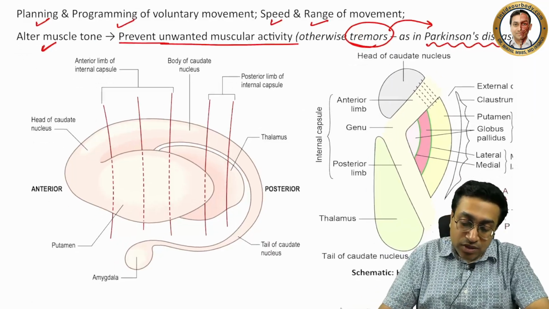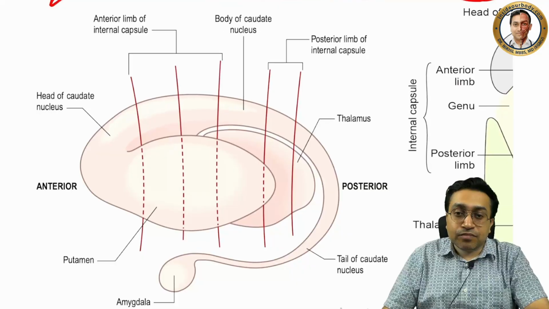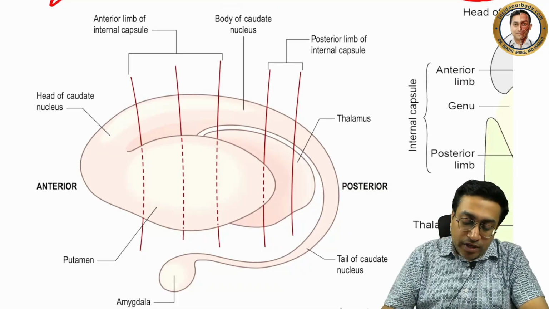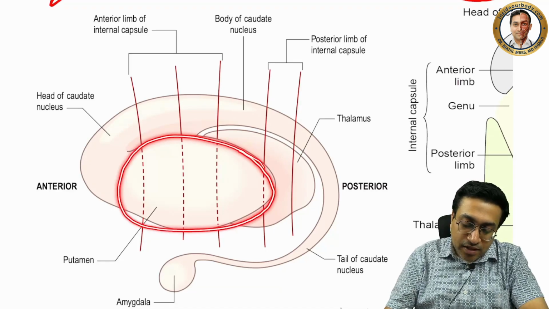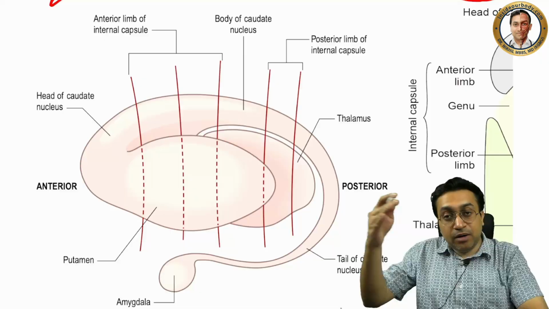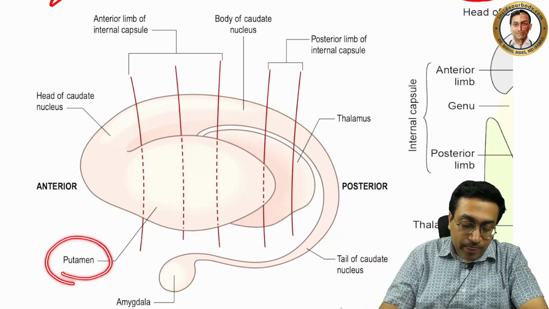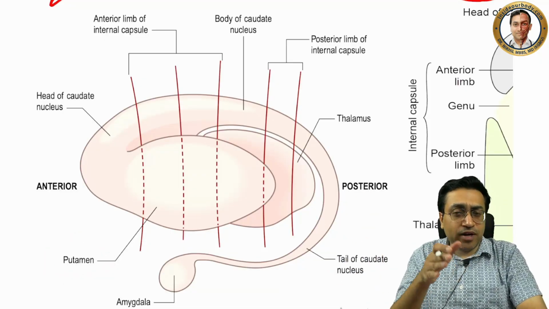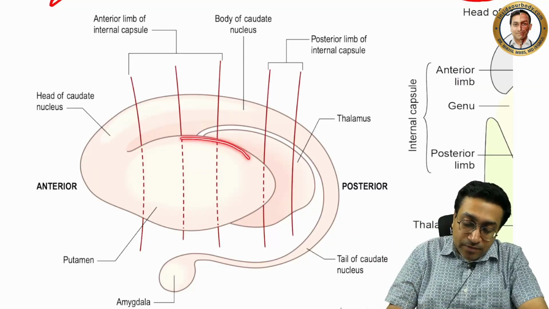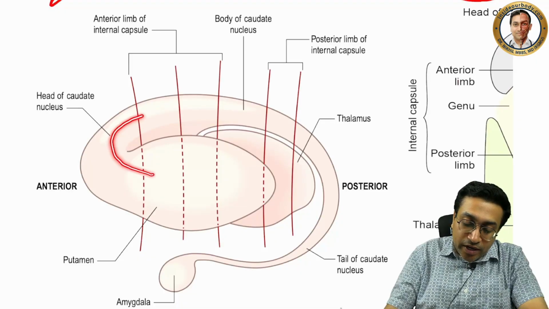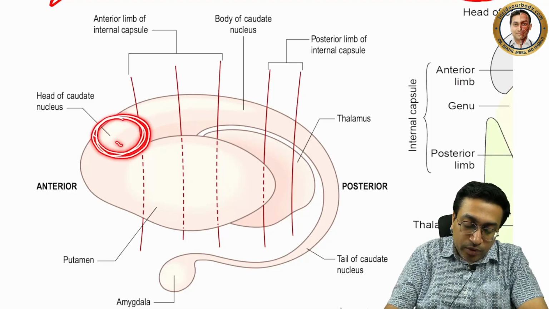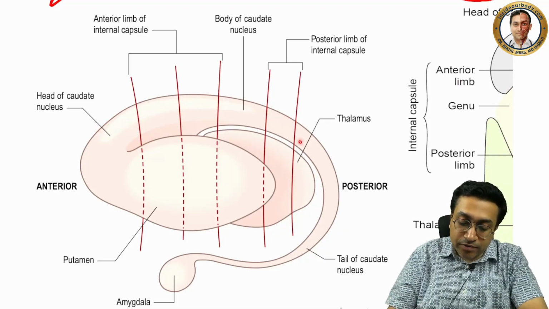All right, now see this image taken from Gray's Anatomy. Have a look at the orientation before I show you the 3D animation. See, this is how it looks. This is the lentiform nucleus, lateral part, which we are looking at. This is the putamen. You remember the lentiform nucleus, globus pallidus and putamen, right? Then you see there is the caudate nucleus, and what you can appreciate here is the head part of the caudate nucleus. Then you have the body of the caudate nucleus, then the tail of the caudate nucleus, and then the amygdaloid body, which we discussed.